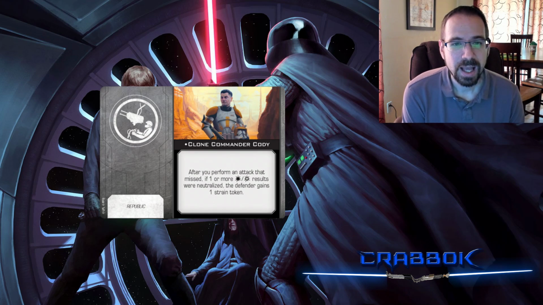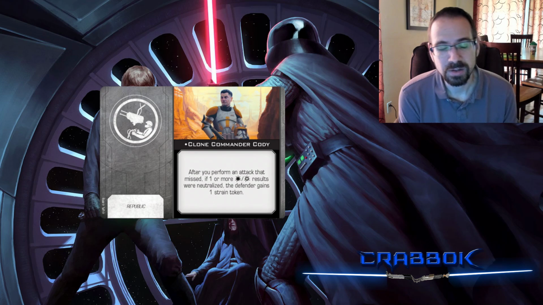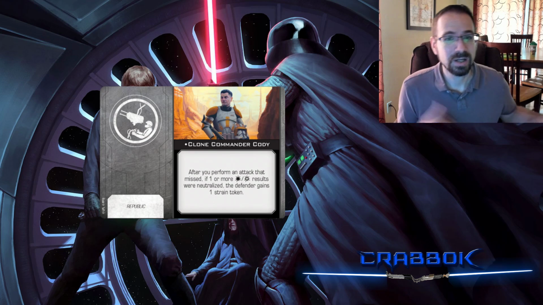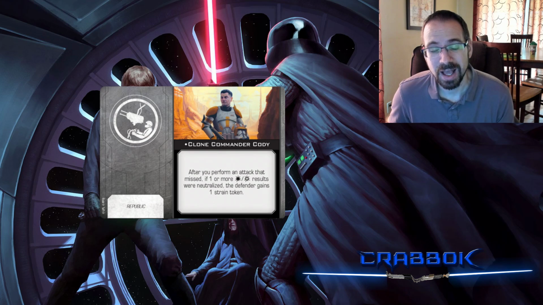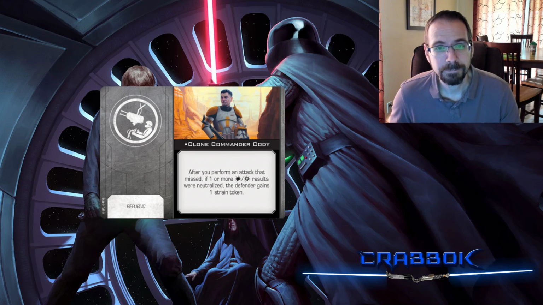Especially for the first attack, you want him on maybe your highest initiative ship is what I'm thinking. This way they can shoot first. They're obviously going to cancel a result. Now you get a strain token, and then the next shot is more likely to get through. That's kind of what I'm thinking. But maybe not. Maybe there are other better ways to do it. Or maybe if your second shot has the more critical guaranteed stuff and you want to make sure those crit effects get through, you can probably try and do stuff like that. But yeah, Cody seems good.